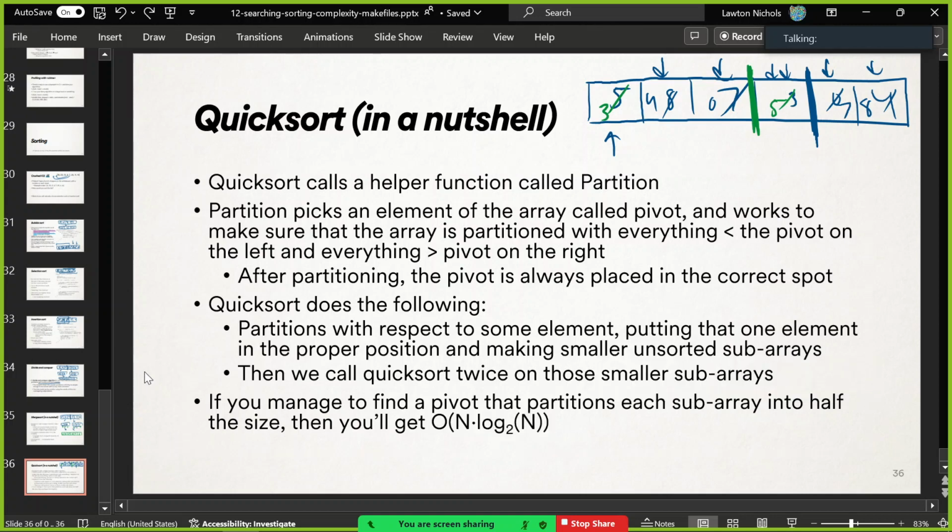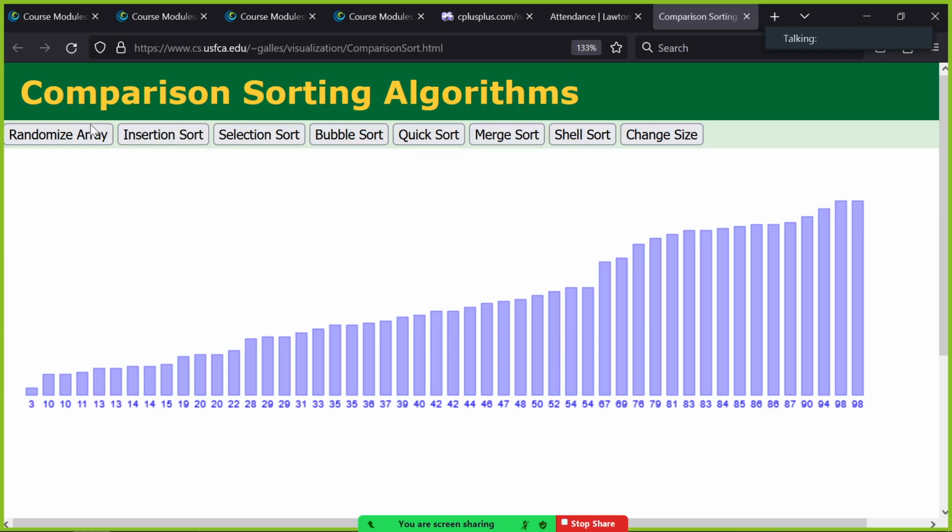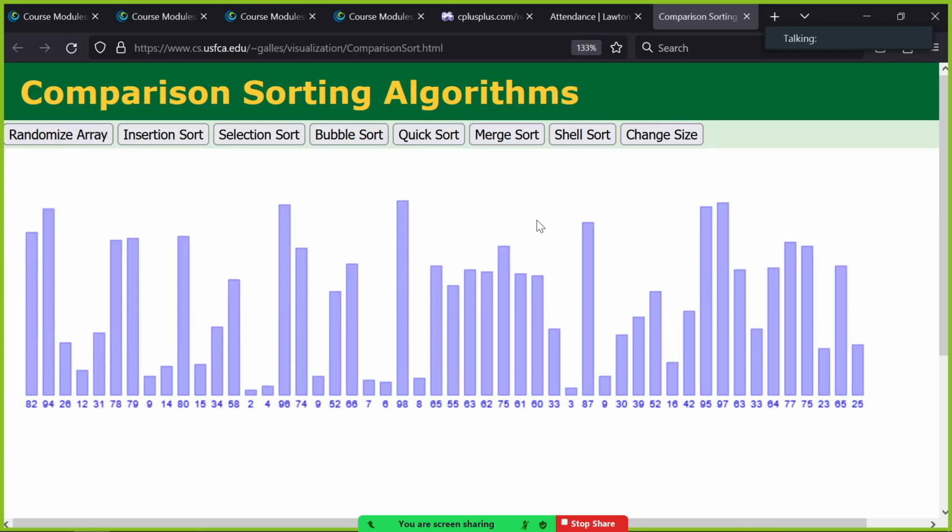In the worst case, if you pick horrible pivots, it will be n squared, if you chop things off like this, like a big left half, small right half, and you keep doing it like that. It in the worst case becomes n squared, but it's very hard to get there. All right. Usually we like quicksort because it has the fastest constant out in front of that n log n. So quicksort is one of our faster sorting algorithms. It's the one you generally prefer. So it's quite possible that the sort algorithm in the algorithm library is quicksort. I don't remember who's implementing what, but that is a good potential option here.